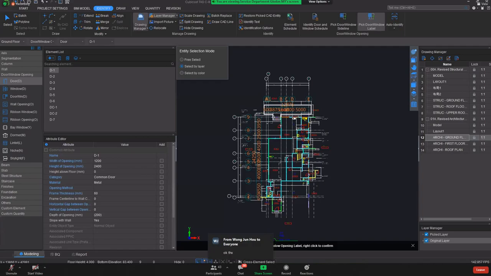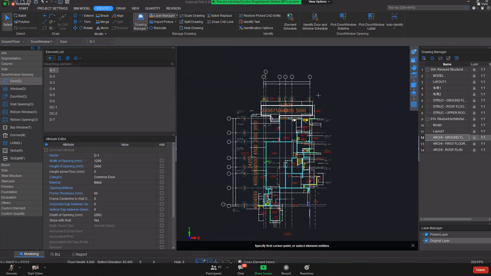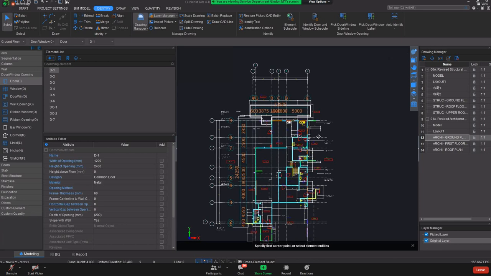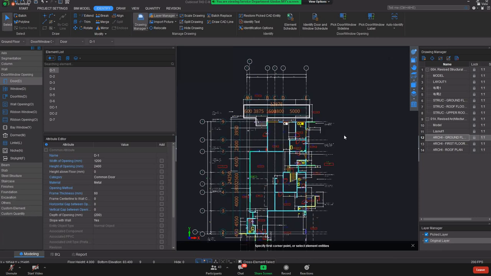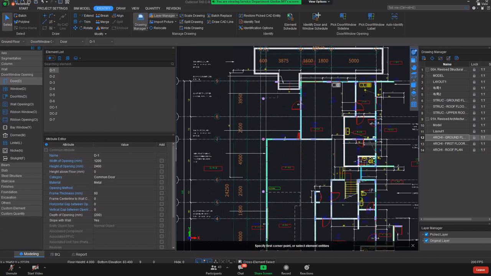Right, the very last thing before we end day one will be our lintel. As you can see, we already have the door and window opening. The lintel is actually under the same category as the door and window opening, here.